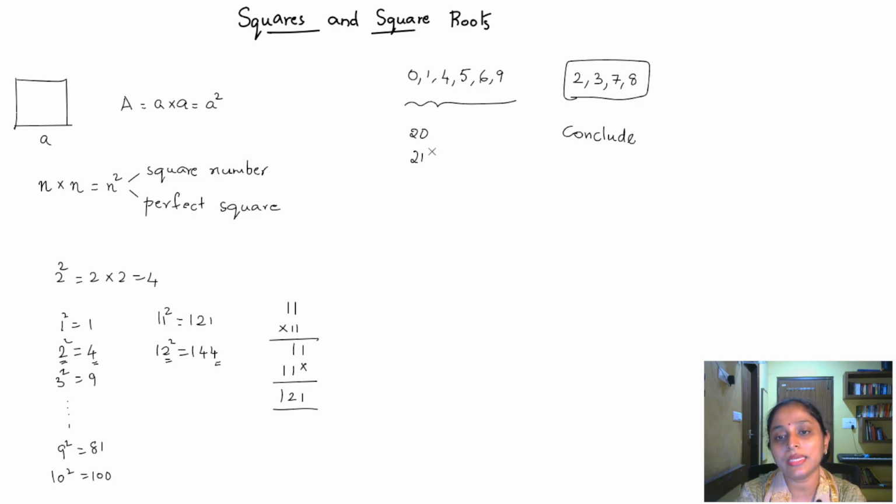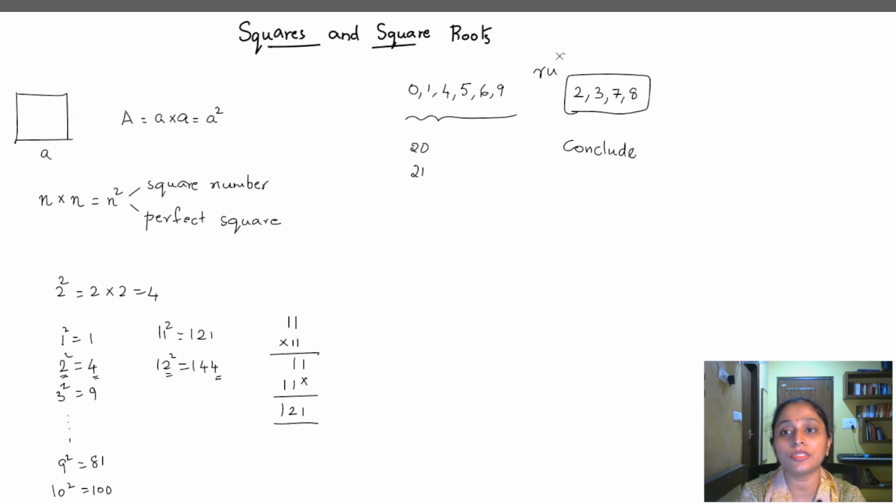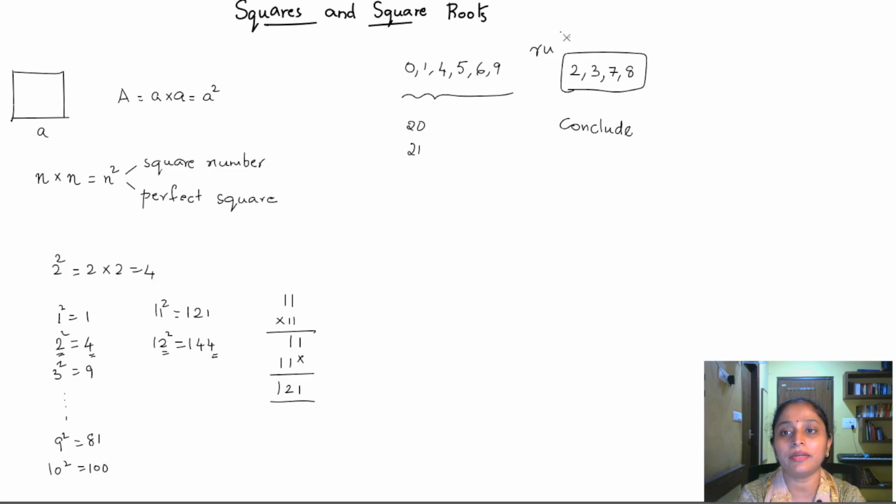Okay, so you can see that if a number ends with 0, 1, 4, 5, 6, 9, I cannot immediately conclude that it is a perfect square. I need to check further. But to rule out that a number is a perfect square, this method definitely works. That is, if it ends with one of the other digits, I can immediately conclude that it is definitely not a perfect square. I need not check anything further after that. So that is one type of question that can be asked, that they will give a number and ask you to check whether it is a perfect square or not.